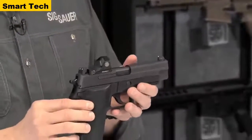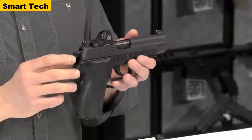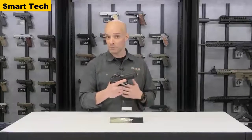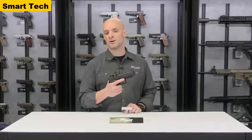What's really cool about the Romeo 1 optic that's on this gun, it's equipped with MOTAC. Basically what that means is it's motion activated. So you don't have to worry about turning it on or turning off. It's pretty much always on. If you're moving, the gun's moving, the sight's on. So it's a really cool feature. So no on-off switch to deal with.